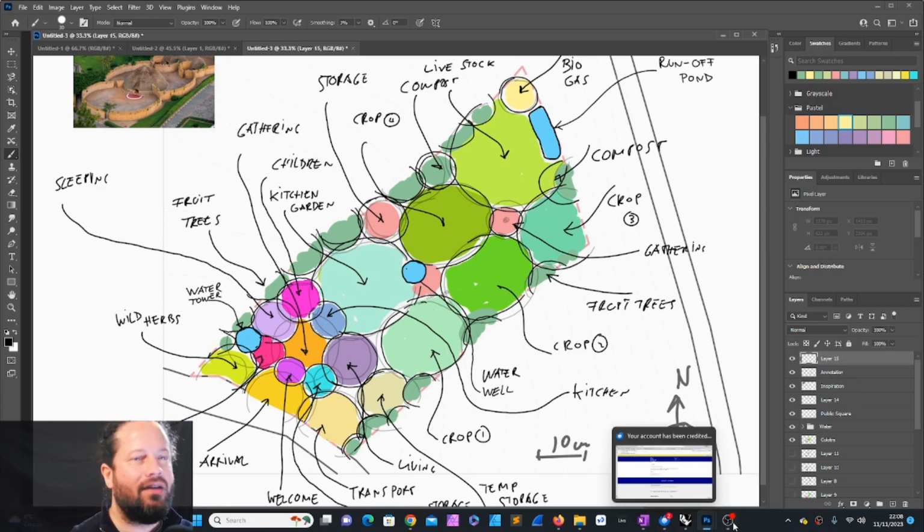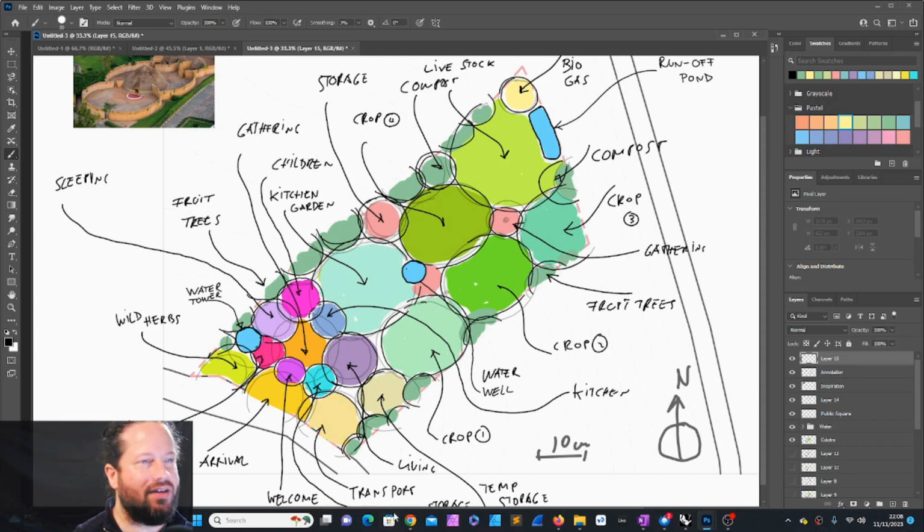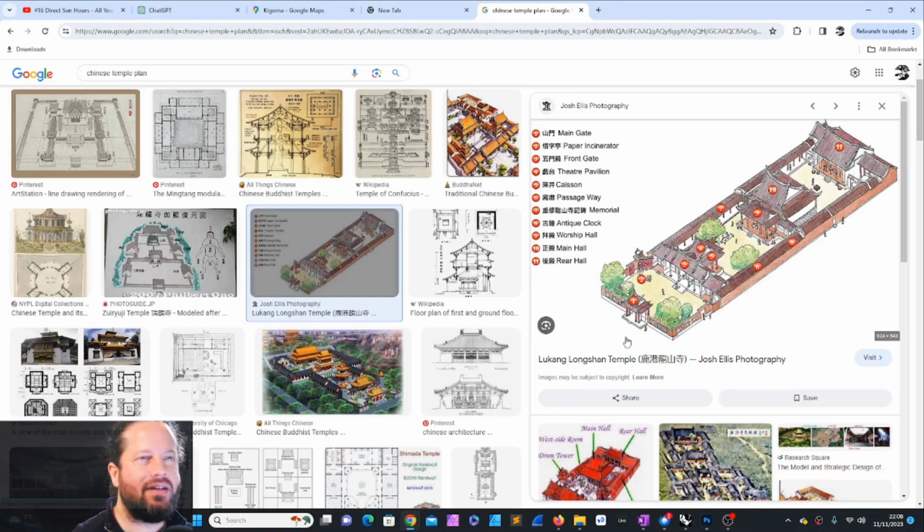Imagine a temple in China. Let's go to a temple in China. It's very similar. You have an entrance space. You have a gate. Then you have a semi-public space. You have the gate to the main space. Maybe here it's a bit different, where you have the main building in the center or at the end. But it goes from public to semi-public to private.